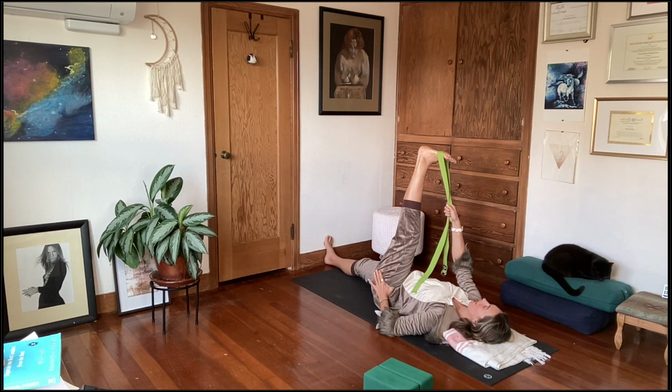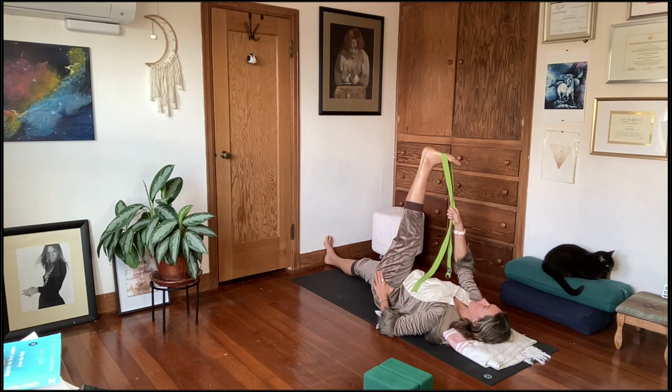And so this is just a reminder that typically, even though, yes, there's a target area in a shape, you're going to feel sensation probably where your tissue is tightest first. So that's just like a wide range of experience in your asana practice. You'll have a wide range of sensation and feeling, and it doesn't make it wrong.